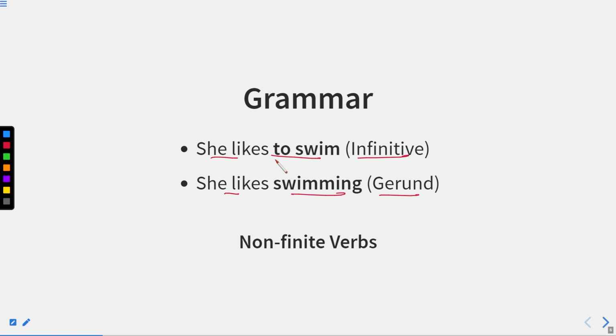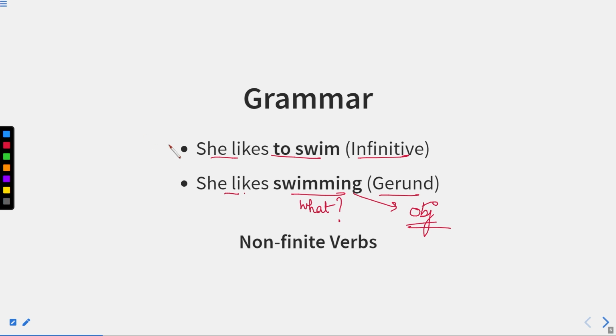Let us discuss. First of all, if I see the second sentence, she likes. Now what does she like? So this is replying to the question what, and the answer is swimming. It means this is an object. So swimming is her hobby. She likes what? She likes swimming. In fact, she loves swimming. So swimming is basically her hobby here. Here this word swimming shows that it is her hobby.